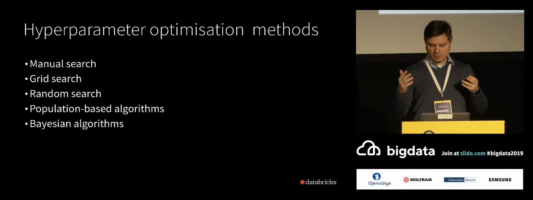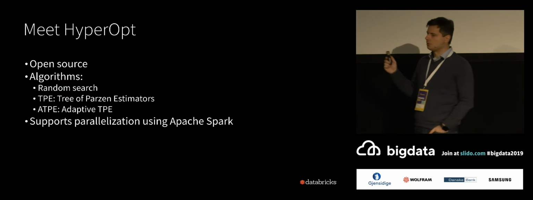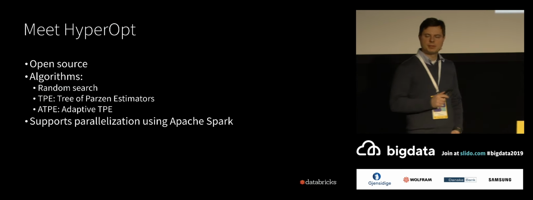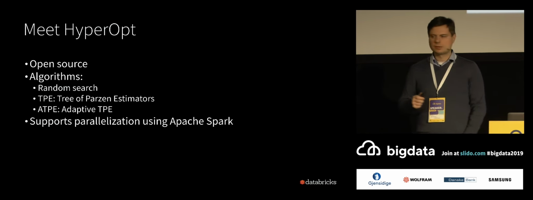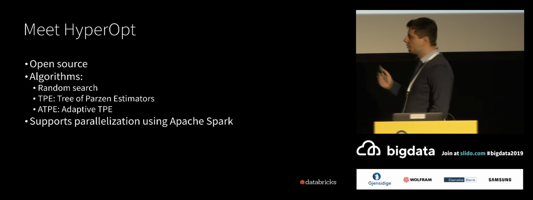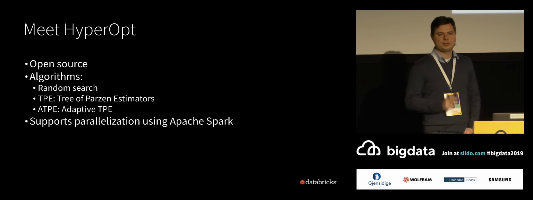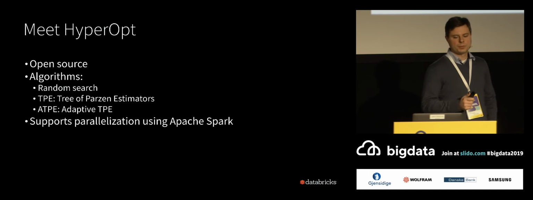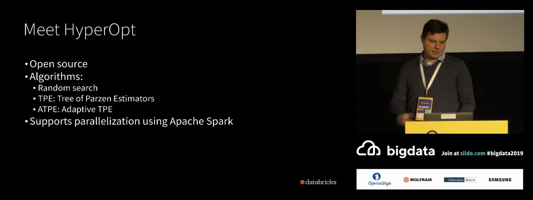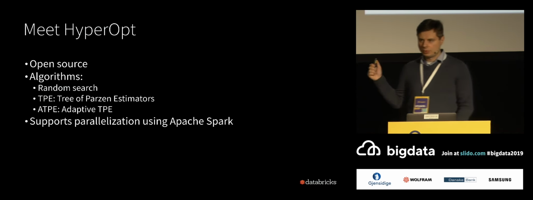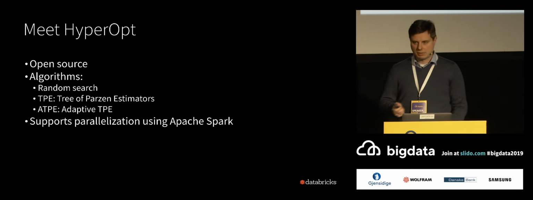And I'd like to show you how we can do the hyperparameter search, or tuning, with HyperOpt. By the way, has anybody heard about HyperOpt already? No? Okay. It's a really nice open source library, and it uses Bayesian optimization. There are a couple of algorithms there that you can try. And the really nice thing about it is that you can run it in a distributed way. So you don't have to wait for training 10, 20 models. You can run all of them in parallel.